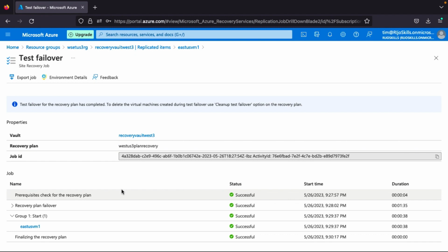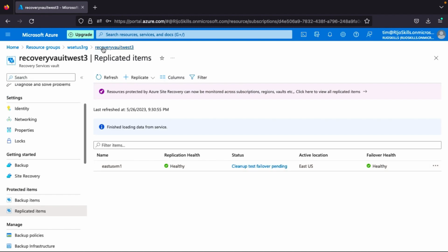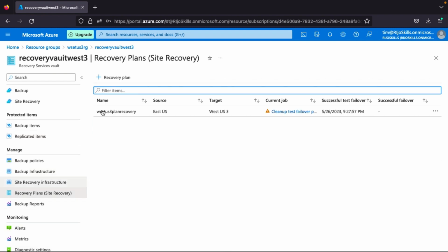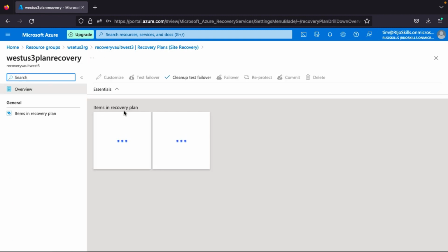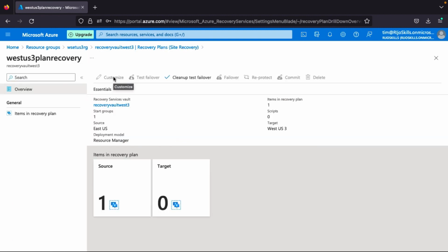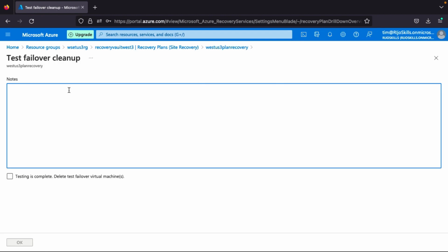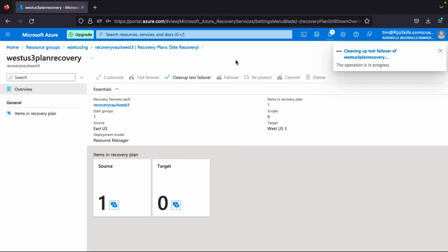So we will go to our site recovery plan. We need to check the recovery plan. I will show you the recovery plans. See, here we will go to recovery plans. So here we need to clean up. But before cleanup, I will show you something. See here. Yeah, I think we need to clean up first. Okay, just click cleanup. Then okay, then you will clean up. Okay, so the cleanup process now starts.